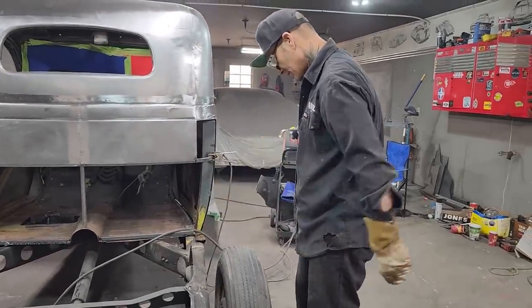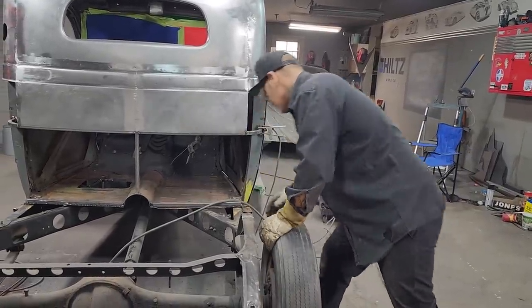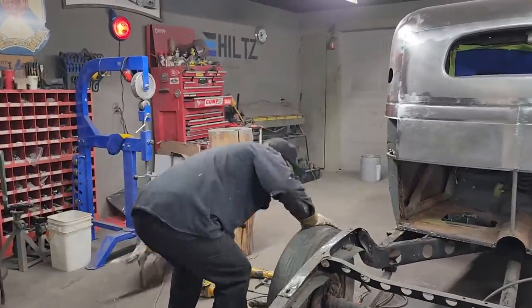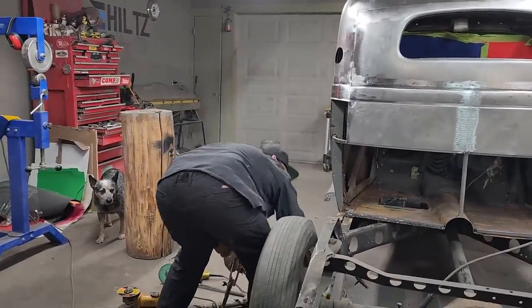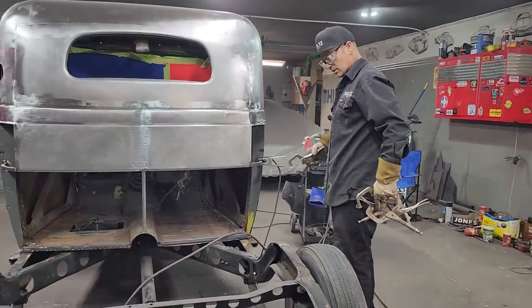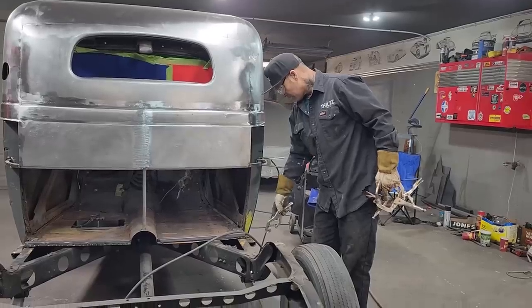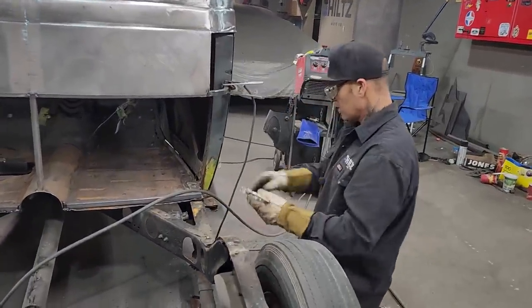Alrighty. I've had that piece locked down. This piece here is just tacked on this side, tacked on that side, but basically the same thing is going to go on. I'll take the clamps out of the way and put them on the other side because that's where they're going next. Then we'll make that corner go to that post. And when I make that corner, I'm not making it to fit the cab corner. I'm making it to be inside the cab corner. The cab corner will be dictated by the sill below this.